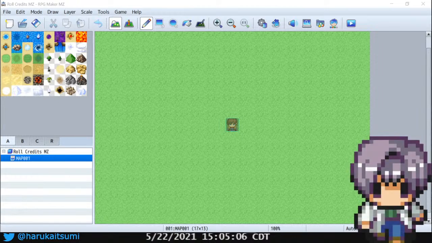In this case, I'll be using RPG Maker MZ. I have used RPG Maker VX Ace before. This will be my first time using MZ in particular, but it should be for the most part pretty much the same as VX Ace, with a few major differences.